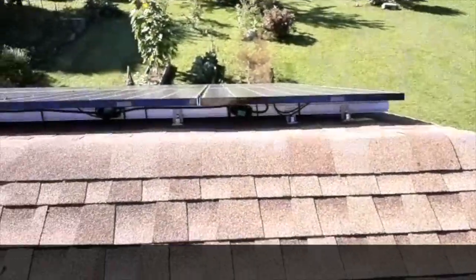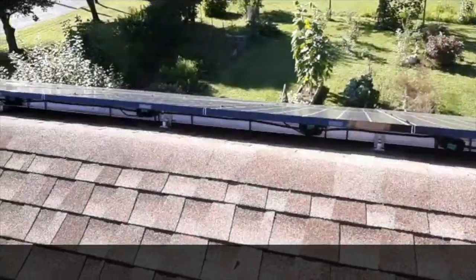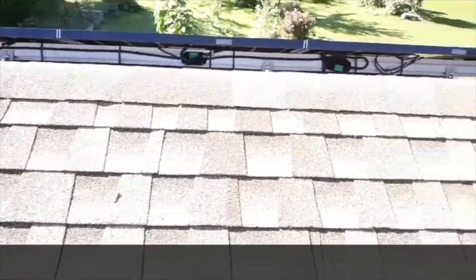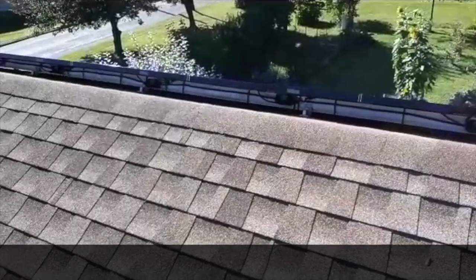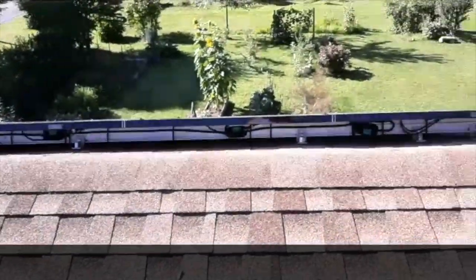And then I check the solar panels just to make sure there's nothing out of the ordinary going on. I can look down and see I got some pine needles under there. It's nothing that a leaf blower won't take care of. Get them out now before they end up in the gutters.